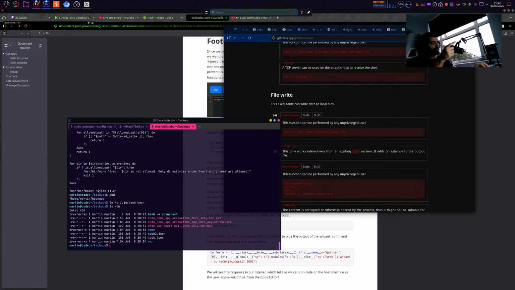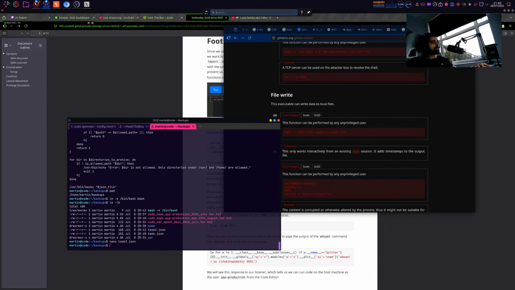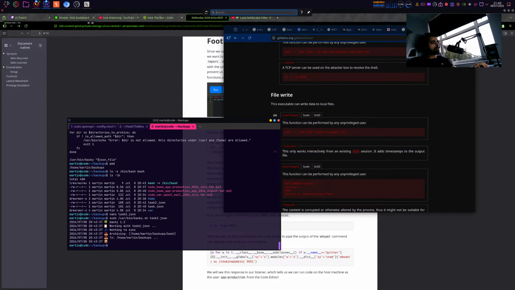We got a bash pointing to a bin bash, and then we do home Martin backups bash. There's no way this is gonna work.